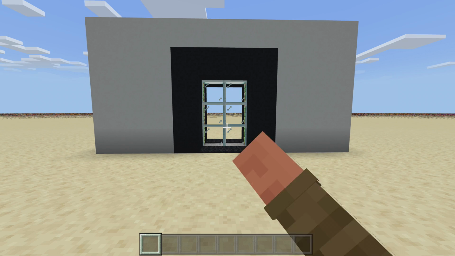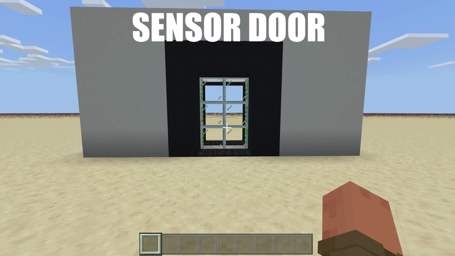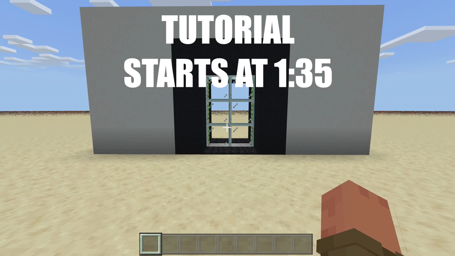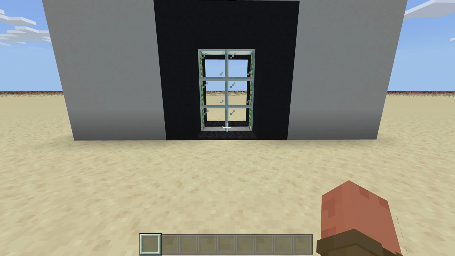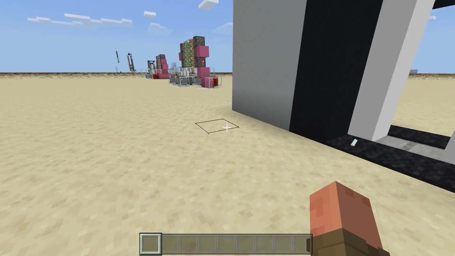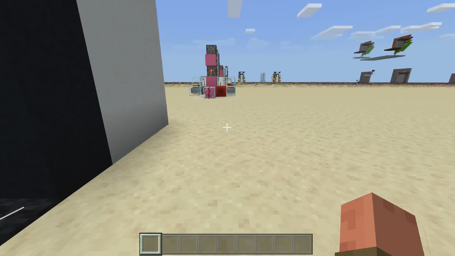In today's tutorial, I'll be showing you how to build a very simple sensor door. Now, sensor doors are doors that basically open without the use of pressure plates, buttons, or levers. So when I walk up to this door, it will open up, and we can walk through, and then when we come through the other side, it should open up as well. So, walk up to the door, it opens up, walk on through. Same thing with this side, walk up to the door, it opens up, and we walk on through.